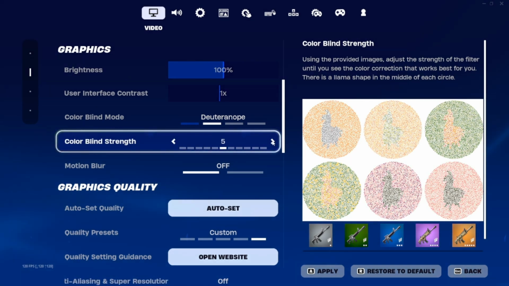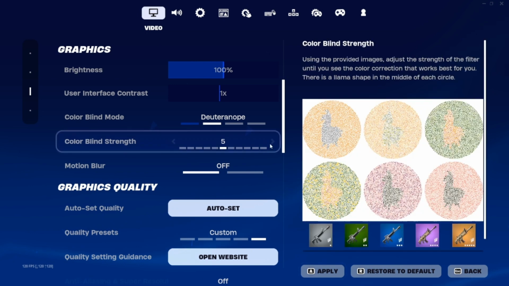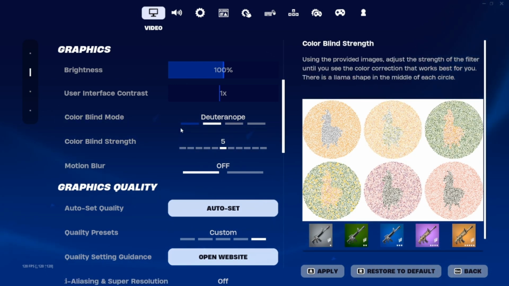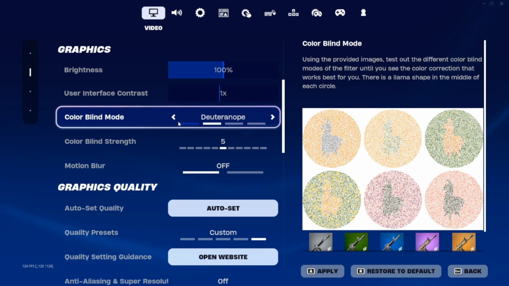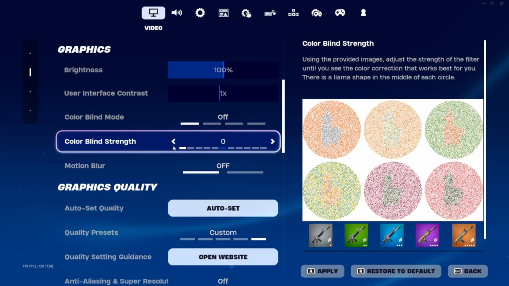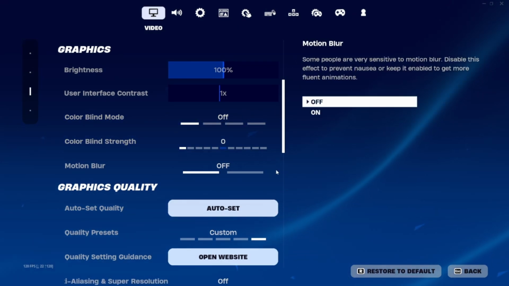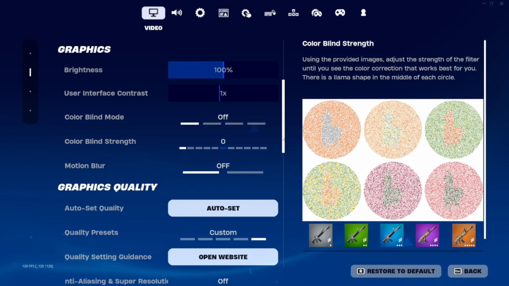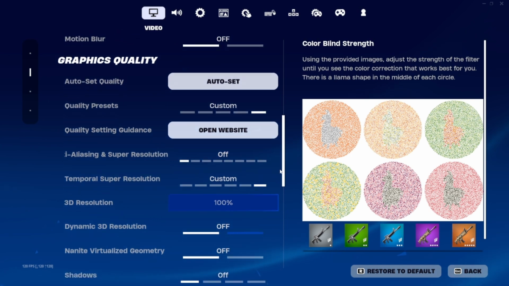And then, colorblind strength on 5. That is what Kanata plays on. So, if you guys want to use his things, by all means, use Kanata's colorblind mode settings. I just don't use colorblind mode. So, yeah. By all means, you guys can mess around with that and do what you will with that.